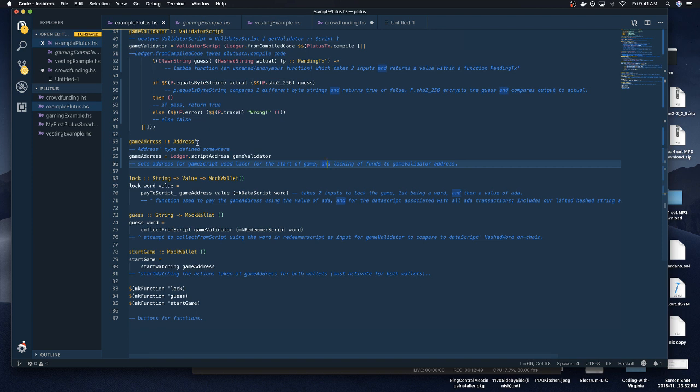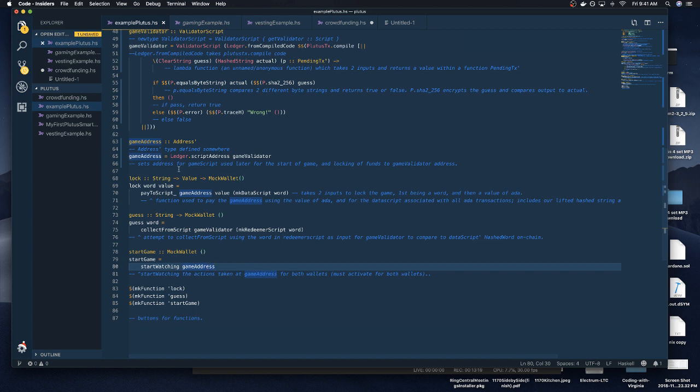We obviously want the address so that we can start watching the game when we're ready to watch the game. Like every smart contract in the Plutus Playground, it requires you to watch the contract. Basically each wallet has to begin by watching the game address, or else the output won't be displayed, and it's kind of a mind-boggling experience if you don't know what's going on.